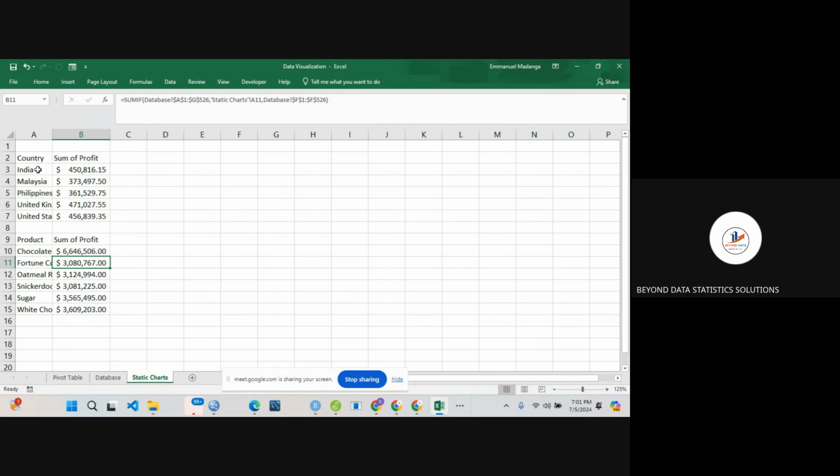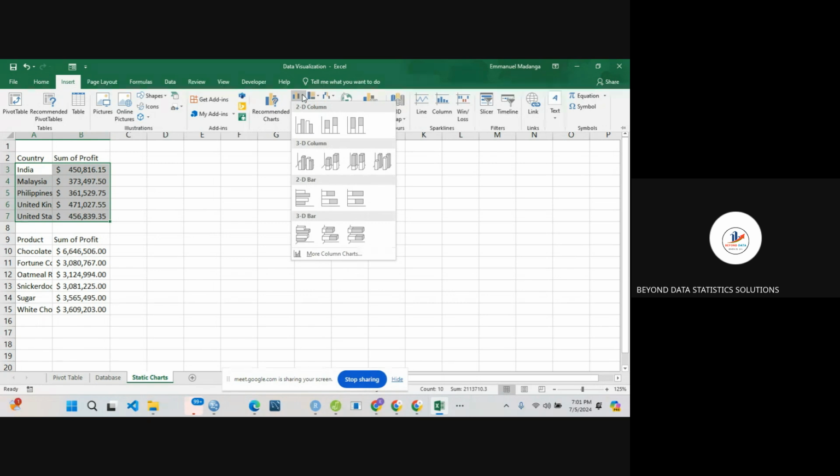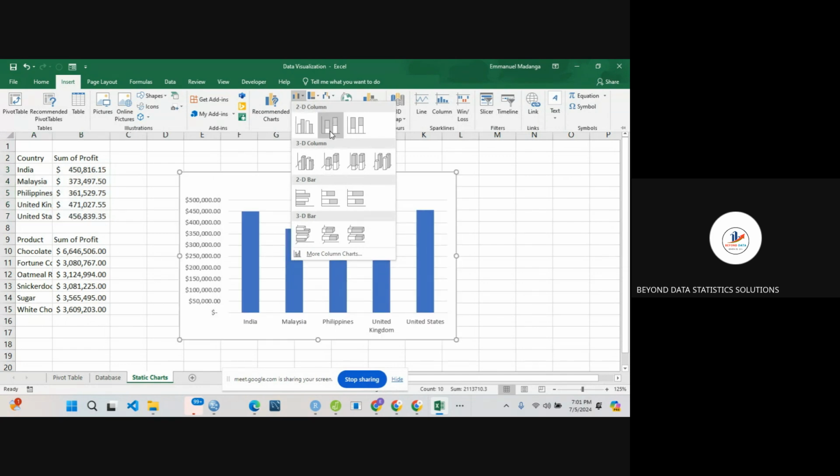the distribution of profit by country. So I'll select the range of my profit by country here, and then go to insert. And then from insert here, I can either choose to view my data as a column chart or a bar chart.